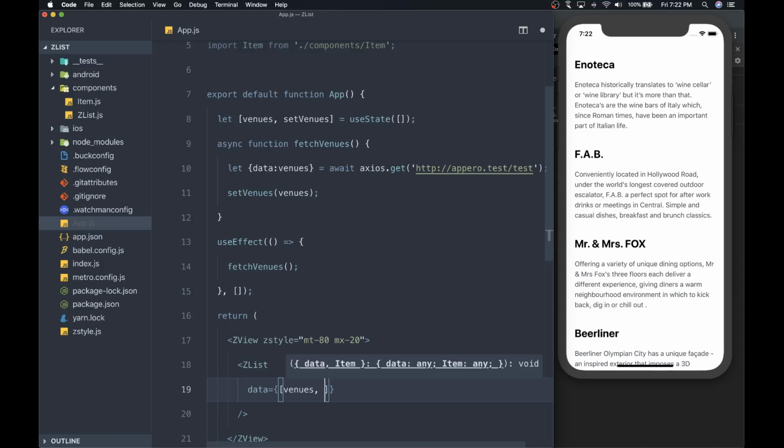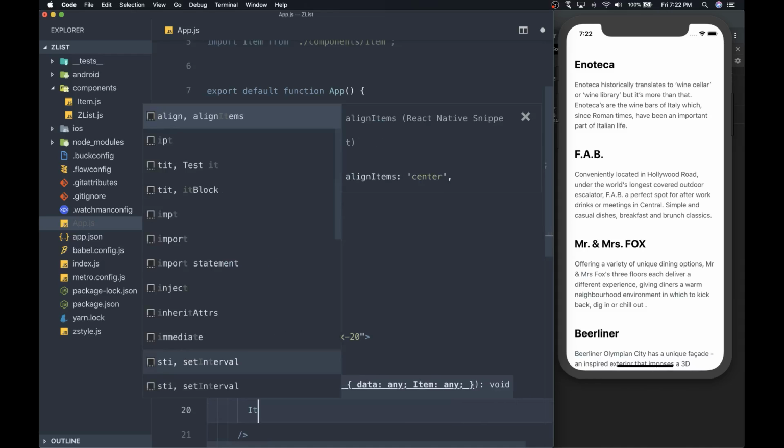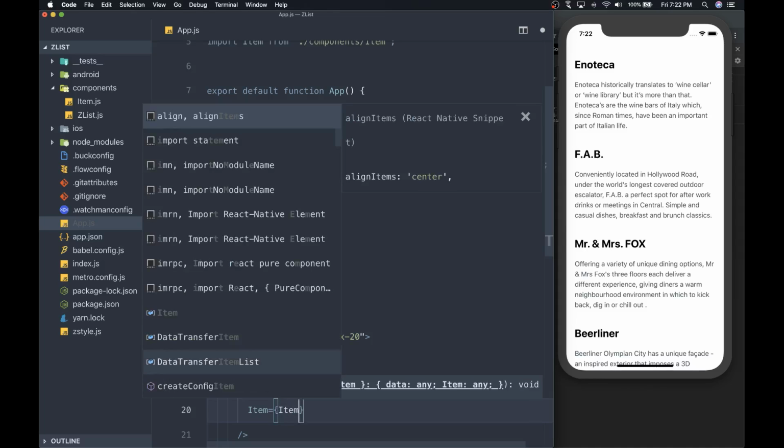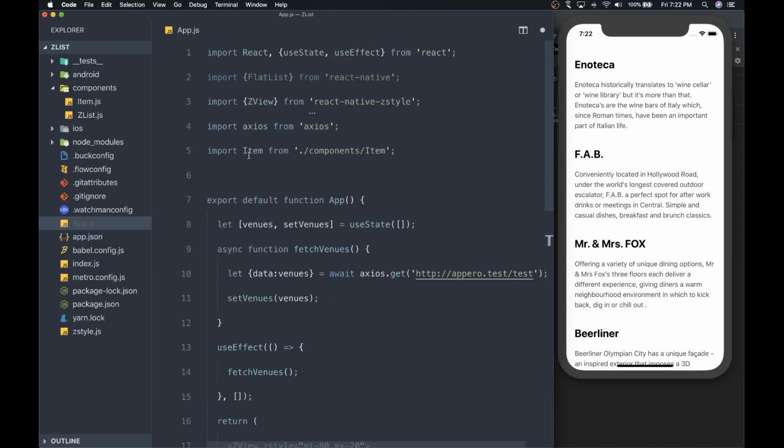And as a second array argument, I'm going to pass a string that will be the name of the attribute to use with the key. This is what I was thinking about. Then I have my item component here to pass. I'm going to pass the item component directly, but I'm importing from here.